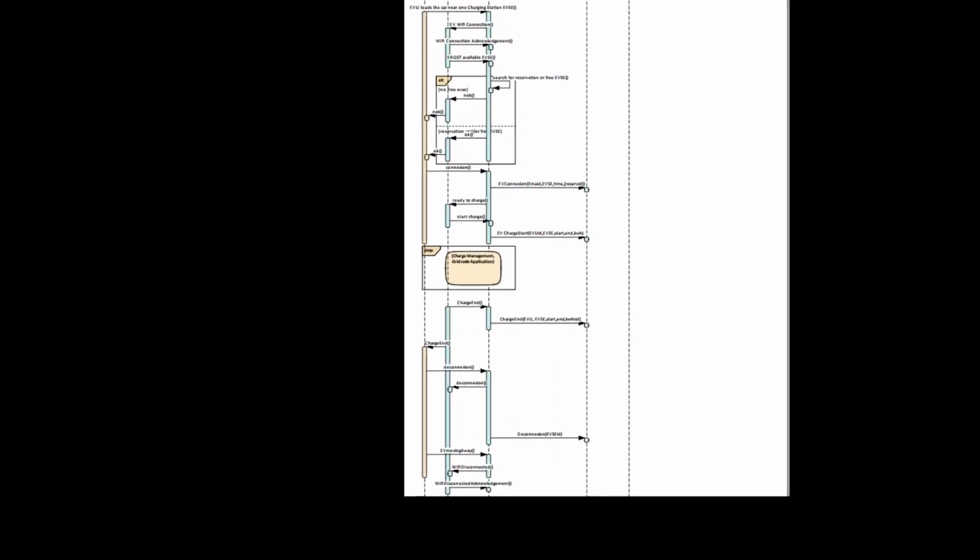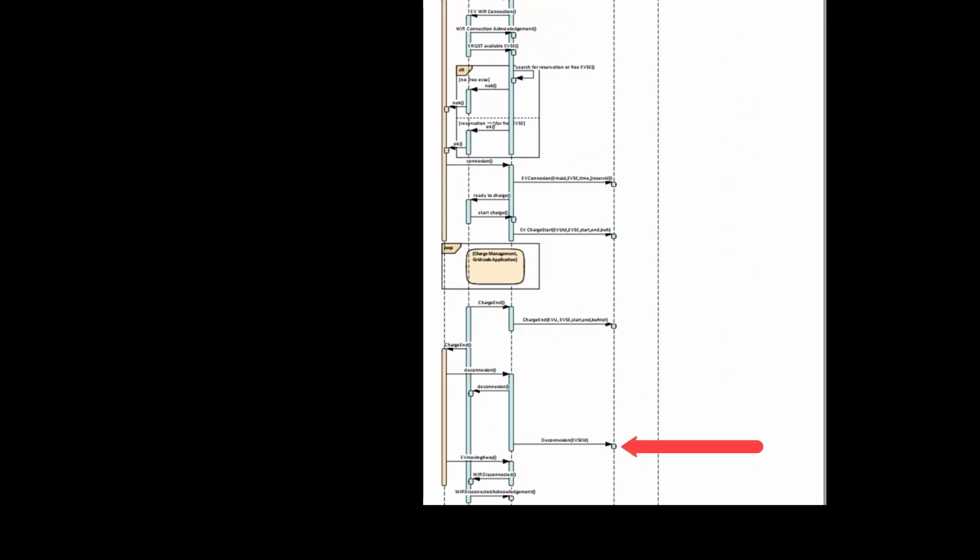The discharge is then done until the message of end of discharge. Followed by the EVSE release message from the vehicle indicating the vehicle's departure.